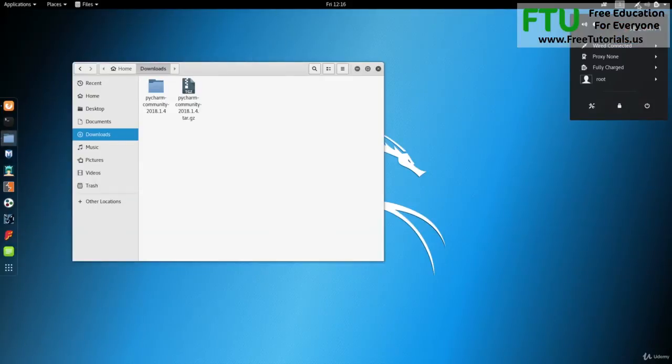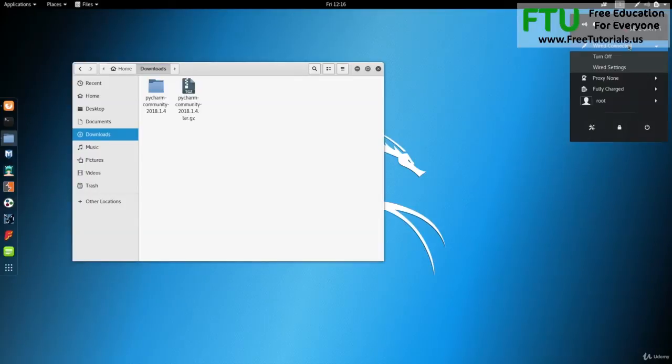The next part of the status bar is this last part in here. If you click on it, the first thing it'll allow you to do is control the sound. Next, you'll see your connections. So as you can see right now, and as I showed you before, this is showing up as if we're connected to a wired network because I configured this network to use a NAT network. If you have a wireless adapter connected to this computer, you should be able to see it here. If you don't see it, then follow the link in the resources of this lecture to see how to properly connect your wireless adapter or any USB device to a virtual machine.